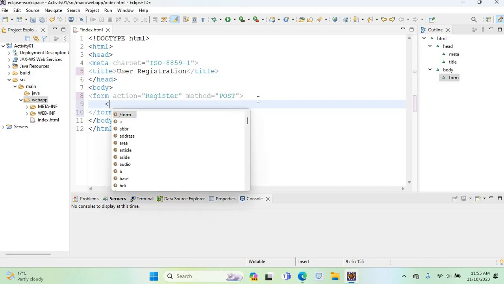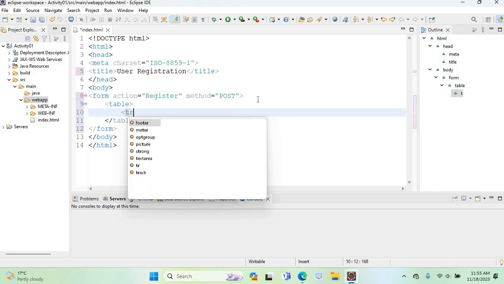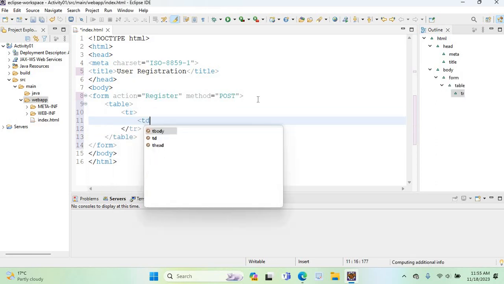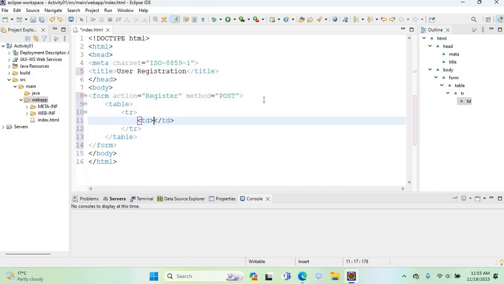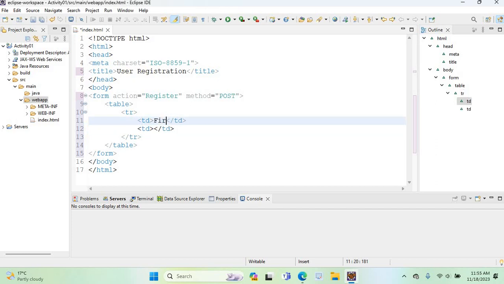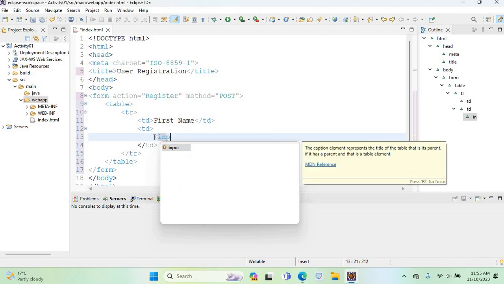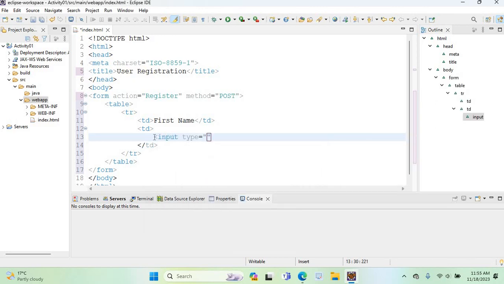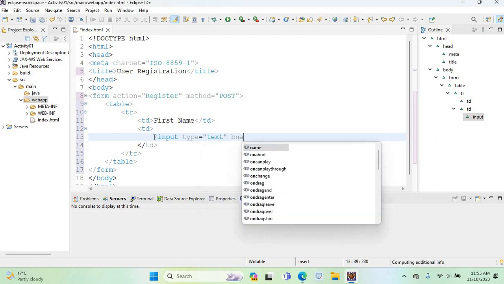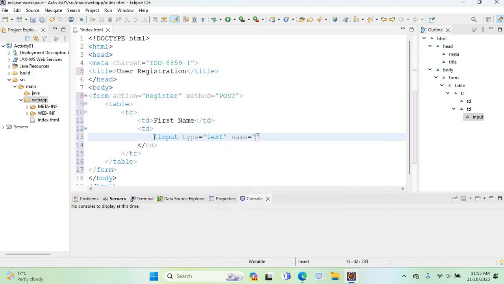Okay, now I'm going to use the table structure here to add this. So first name, input type text, and name will be first name.